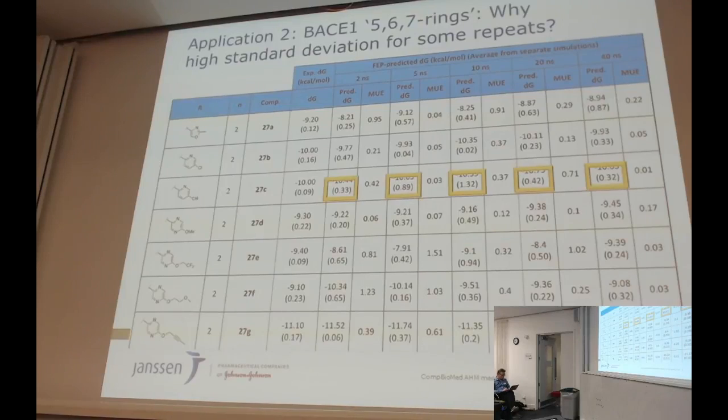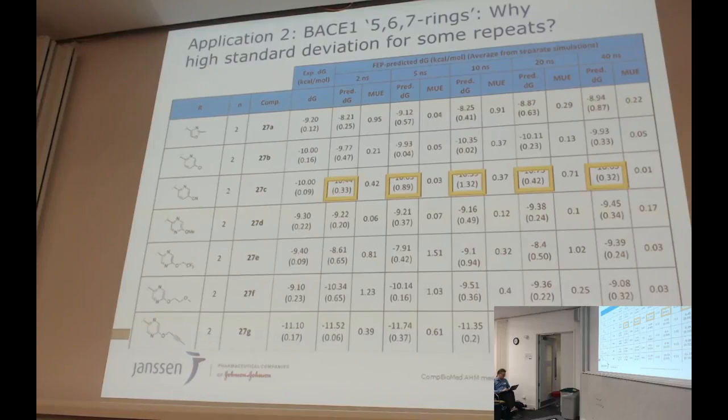We can go into details on what was happening in outliers. One of the things we like to do is look at these standard deviations. So I've covered over here what the actual predicted versus experiment errors were. This is the actual error versus experiment, but this is the standard deviation for the repeat. So why does the standard deviation for the repeat get bigger and then smaller?